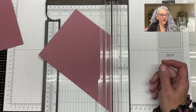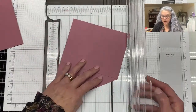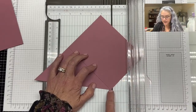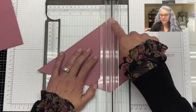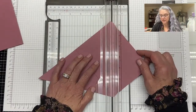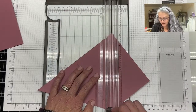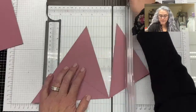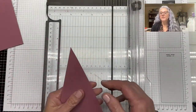Oh, okay, Tara. I hope it's all good. And then we're going to go ahead and do the same with the other side. So align that top of the score line with the other corner. And I'm moving this a little bit towards me so I'm actually able to see what I'm doing, guys. And it looks like that's fairly aligned. Okay, so this is what you end up with.